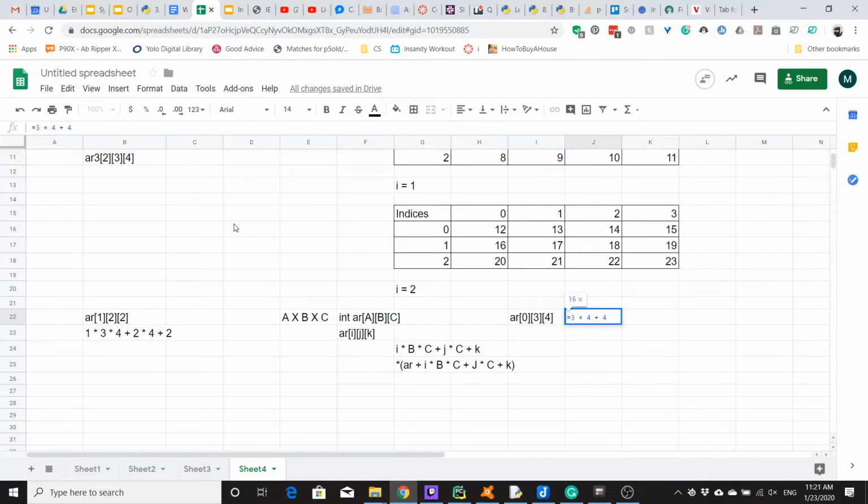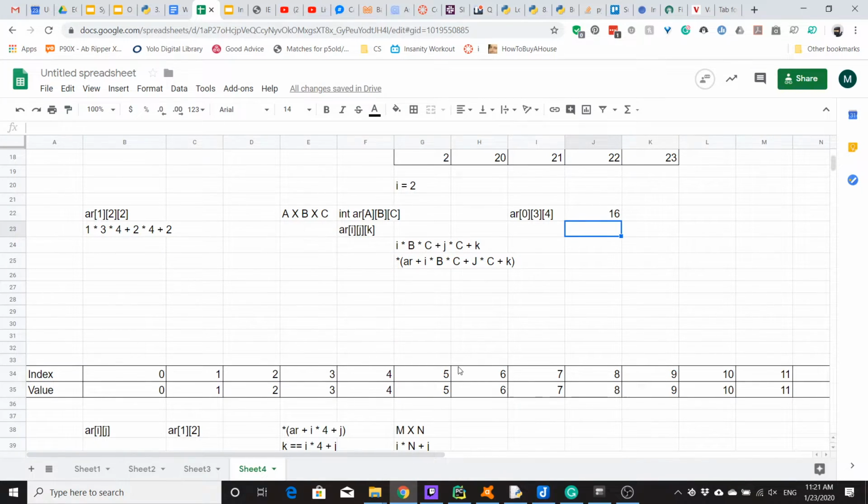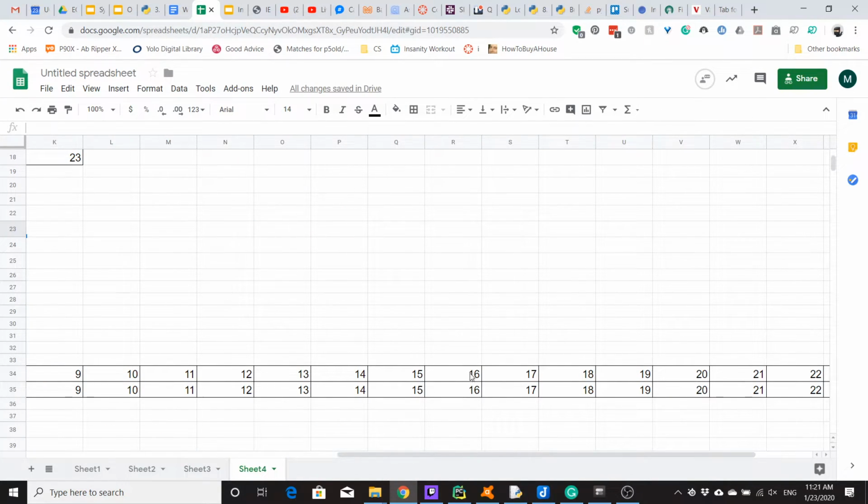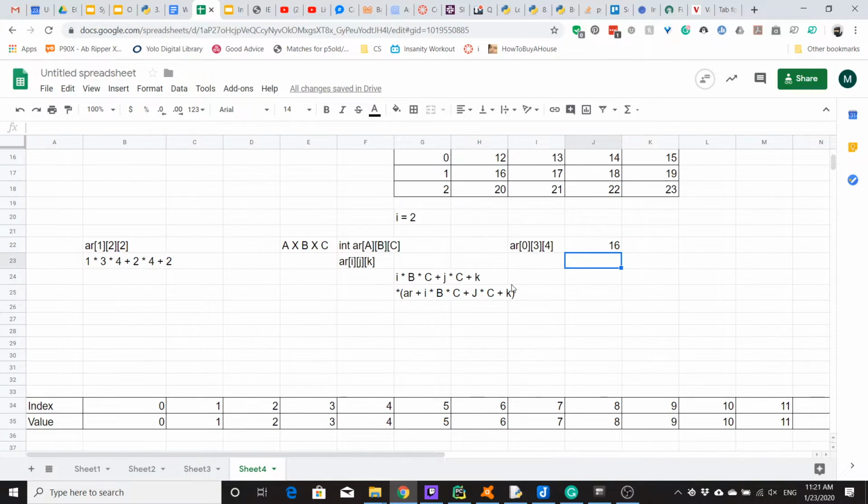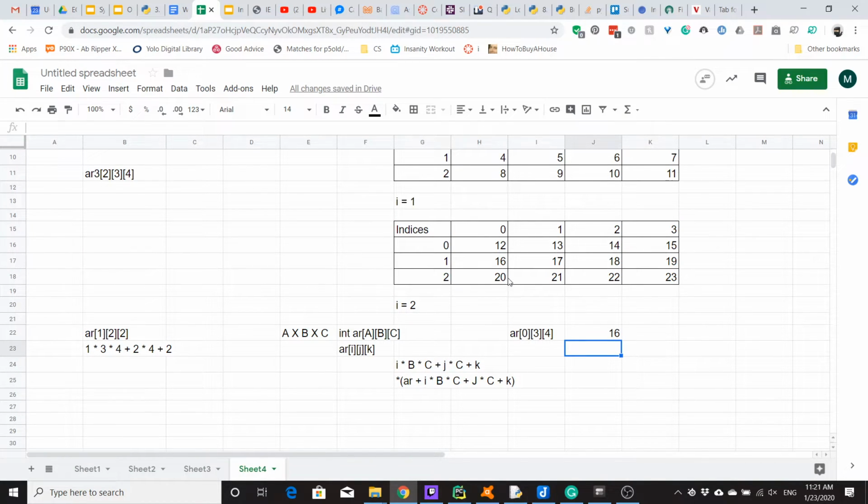So we're going to go to element position 16 in the array. So 16 in the array, it's 16. And if we pop back up here, 16 is actually equivalent to doing array at 1, 0, 0. They're the same thing, because they end up at that same location in memory.